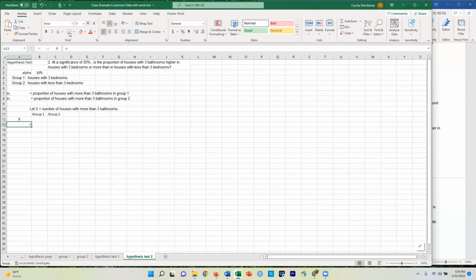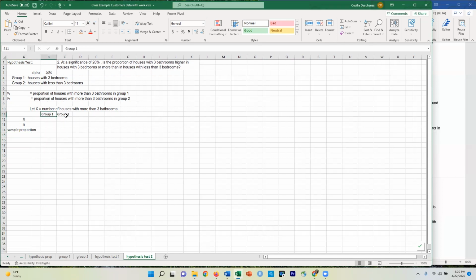Okay, so let's now also format this. So it's the same. All right, so what we're going to do is get a little bit of information here, and that will enable us to get our sample proportions. So we need the P1 and the P2, basically what we're trying to go for. We could actually write that here. So we could say sample proportion. Okay, sample proportion. All right, so I'm going to go to group 1 and then I'm going to repeat what I'm going to do in group 2.